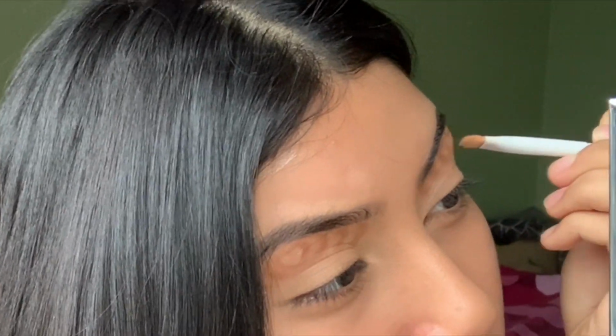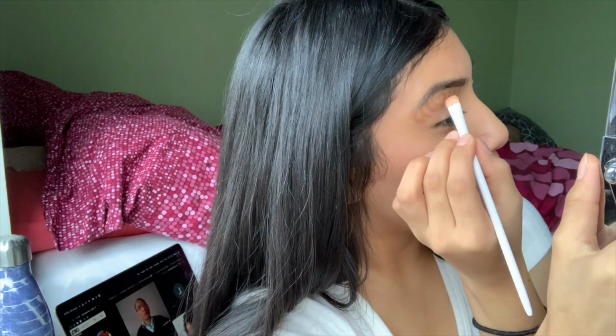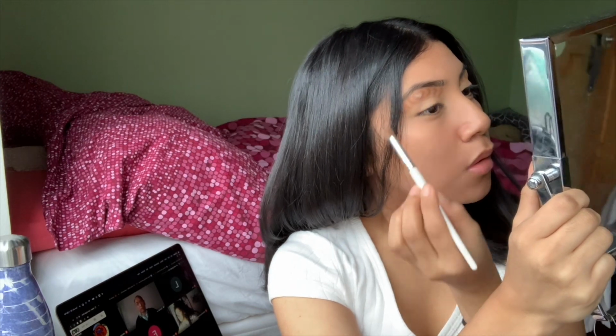Once you fill in your little heart with your concealer, you're going to want to go back in and emphasize it a little bit more if you made a mistake or went overboard like I did a little bit. I'm going to go in with the Jaclyn Hill palette and use the color Certified. And you're simply just going to want to pat that color in your little heart.